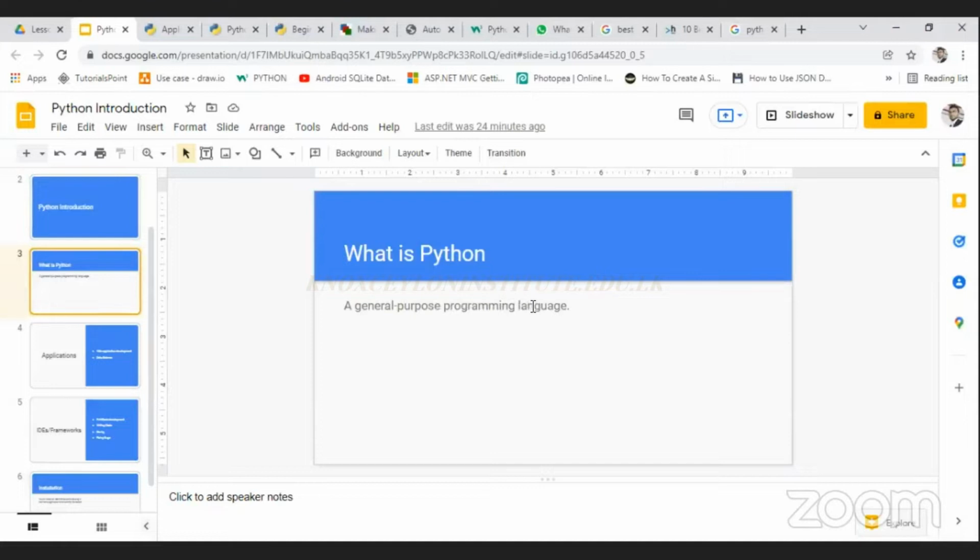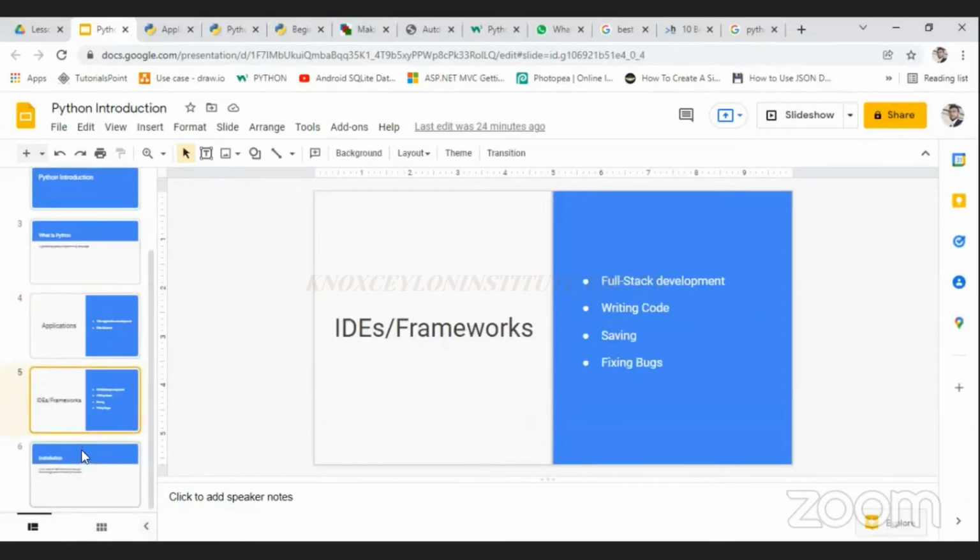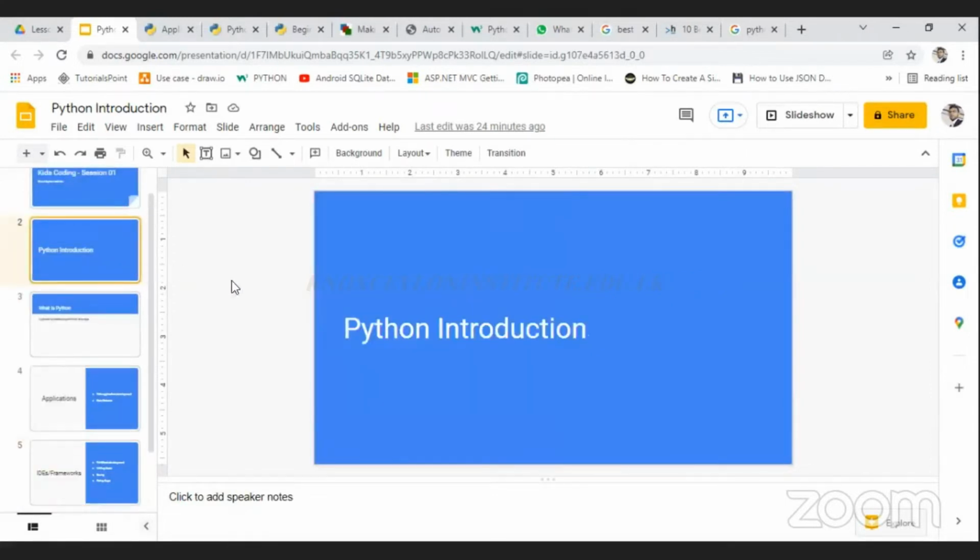You know that Python is a programming language, and then you have to write applications of Python is actually mostly web application development and the data science. These are the important points. You don't need to worry about IDEs and frameworks. So just write this. Write this heading first.